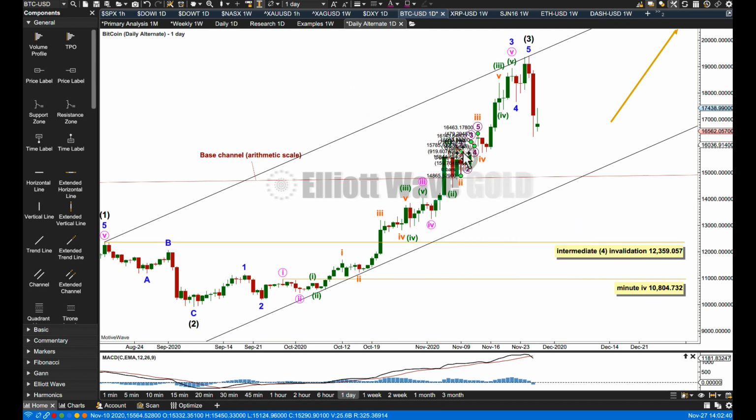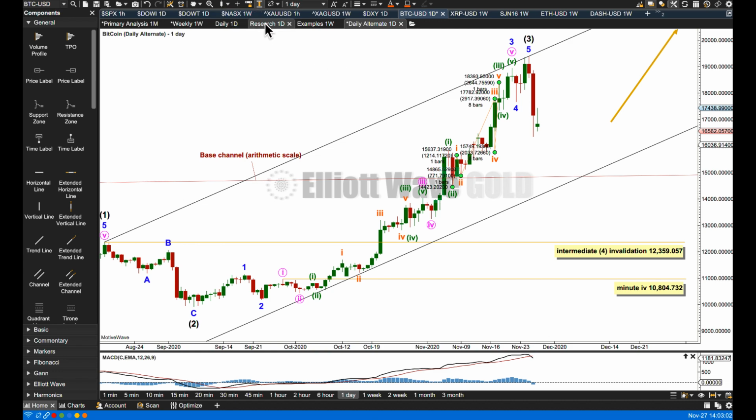When seeing if an impulse meets all Elliott wave rules, it's the middle of it that's the most important. And now we have an overlap. That's not going to work. 4 is overlapping 1. So delete that. That's wrong. That can't be right. And there's nowhere higher up really for me to put this.